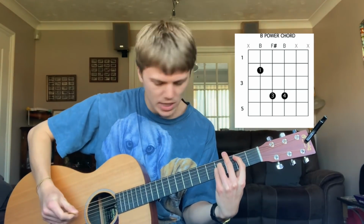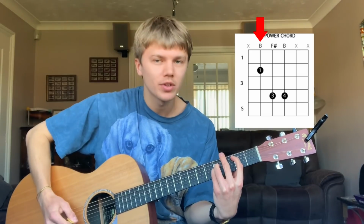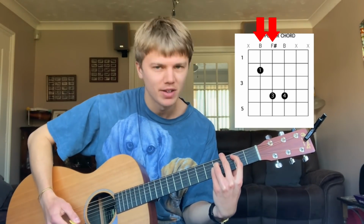What I'm playing is the open power B chord, which is the A string, 2nd fret, 4th fret D string, and 4th fret G string. And you just open that out as well. That's right before the chorus.